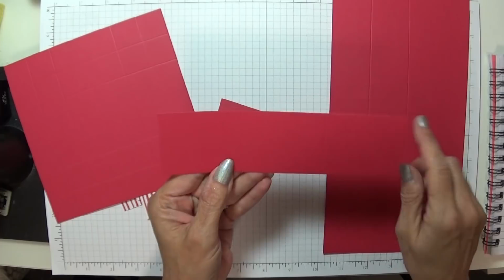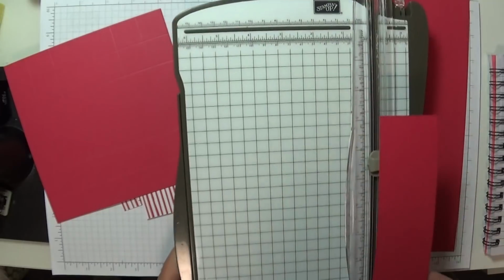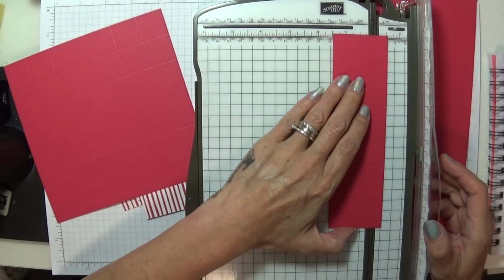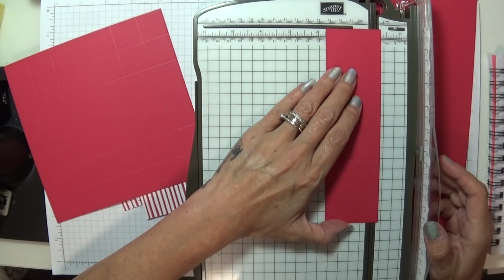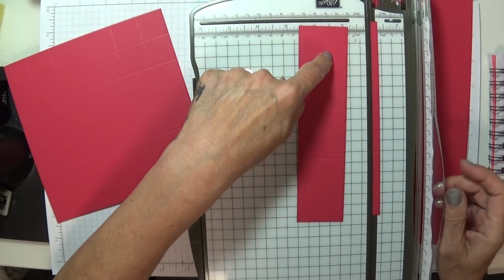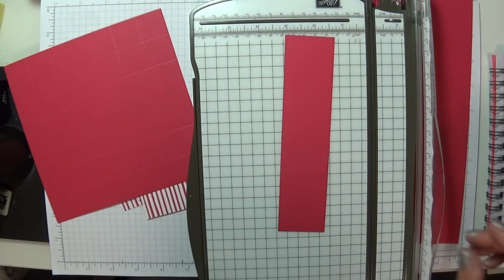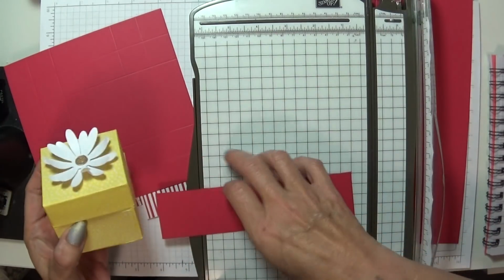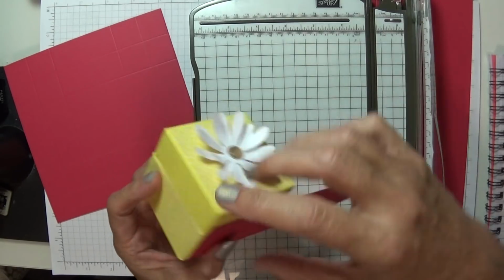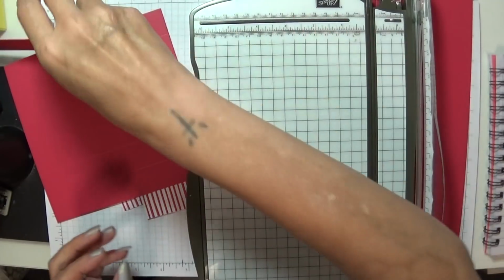This is for the piece that goes round inside. I think I might have to chop this down like I'm saying. So I want this 1 3/4 by 7 1/8. I need to chop this down, I got 2 written down. I'm just going to take that down to 1 3/4 by 7 1/8. That way it will stick up above my box, just that little 1/4 inch, and it just helps to keep it shut. I've done that before on boxes a few times.